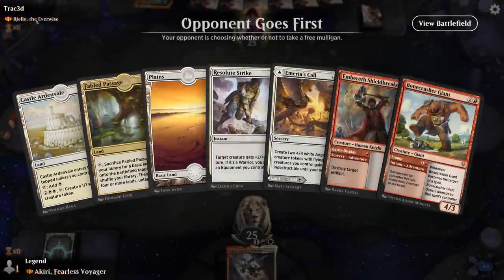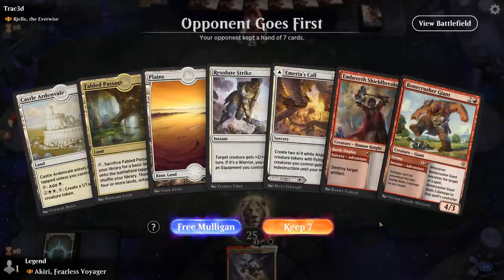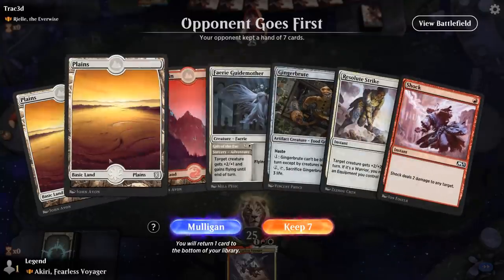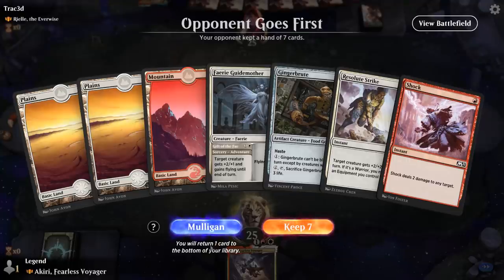Alright, we're on the draw, facing Riel, the Everwise. So some sort of cycling blue-red spells deck. So they could have lots of cheap burn spells, which is not what we want to see. This hand is quite weak, since we don't have any equipment. It's pretty difficult to keep a hand without equipment in this deck. And yeah, once again, just a bunch of small creatures and cards that don't matter all that much in the matchup.